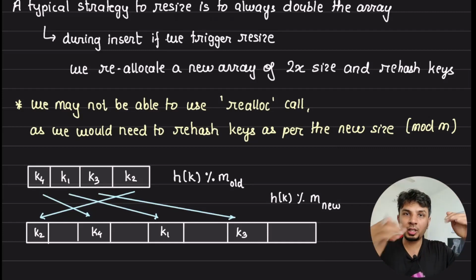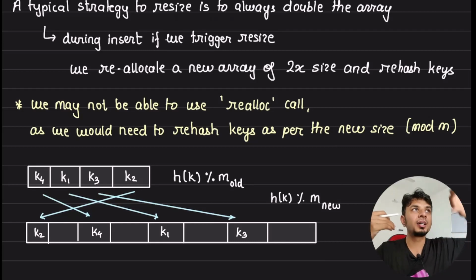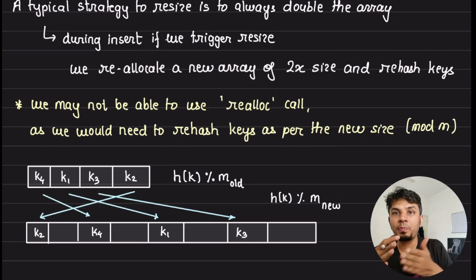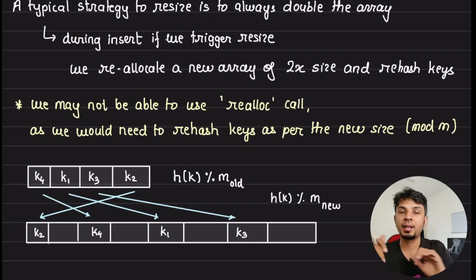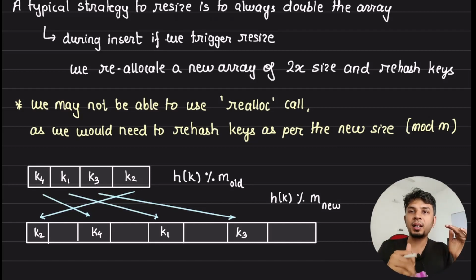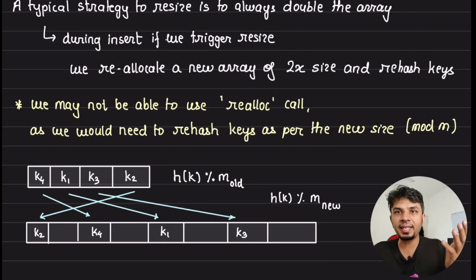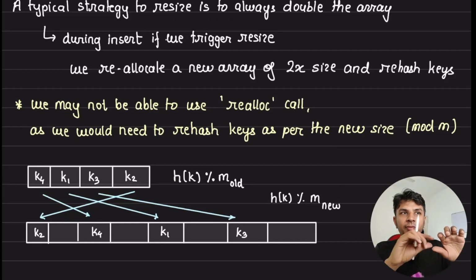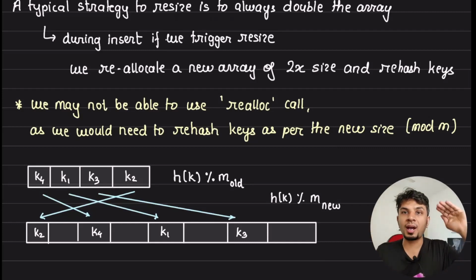So I'll have to first create the array of size 8, then iterate through all the keys and find out where they are now placed in the array with h of k mod m new, which is h of k mod 8. So you'll find the index where you have to place each one. You definitely see that your keys are nearly uniformly distributed and will take up 4 slots out of the 8 slots that are available. Because our hash function is changing, you have to rehash all of our existing keys and place them here.